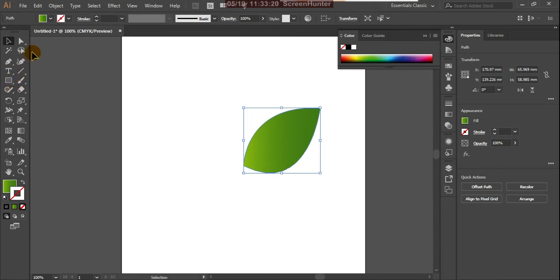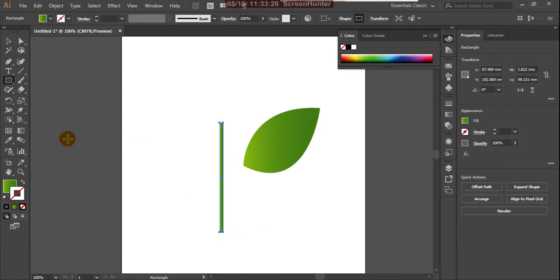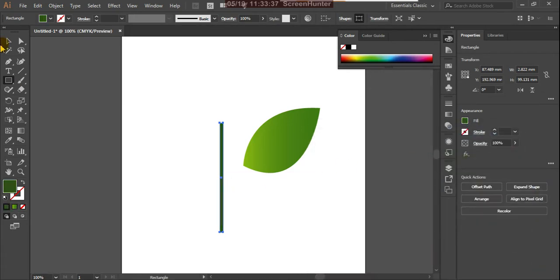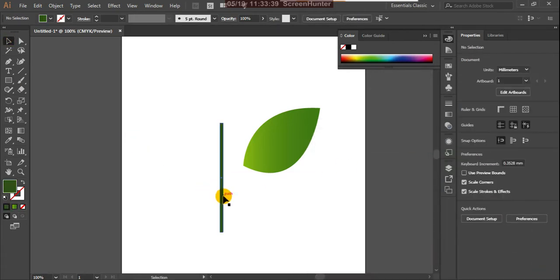Now here I'm creating one stem, and here I use a bit darker shade because it is a stem shade. So this is my stem.